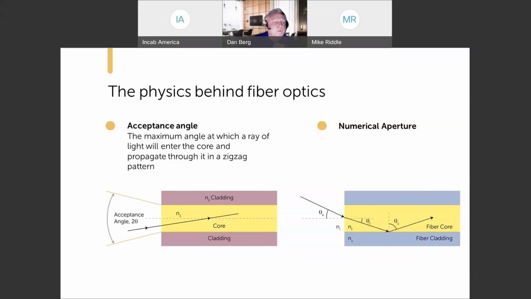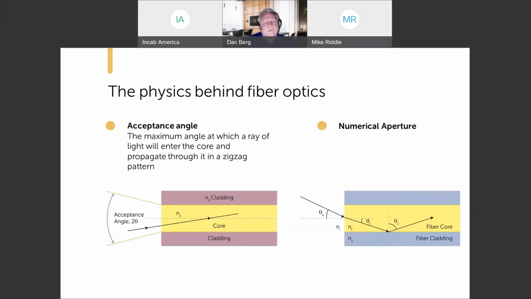This is with regard to the fiber axis, it's the maximum angle on both sides of the core, and this forms a cone. You could imagine a cone on the outside of the fiber, and this is at degrees. How many degrees do we have that these light waves can enter into the core? The acceptance angle is basically 2x the critical angle. If the critical angle is 30 degrees or 20 degrees or whatever it is, the acceptance cone or the angle is going to be 2x that.